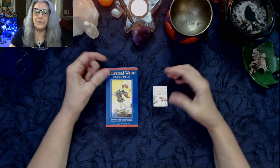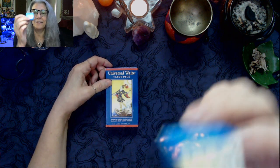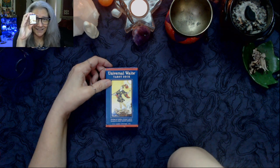And today's unboxing is a twofer. And I'm going to give you some lessons learned. So what we're looking at today is the Universal Waite Tarot deck and its tiny version. And I mean tiny.